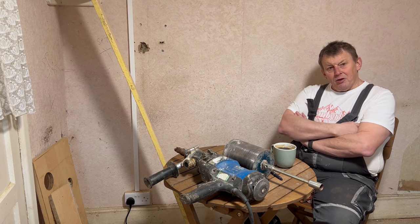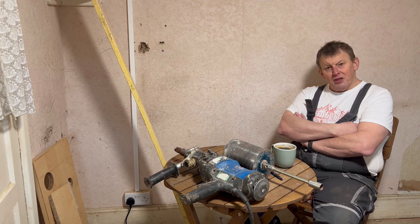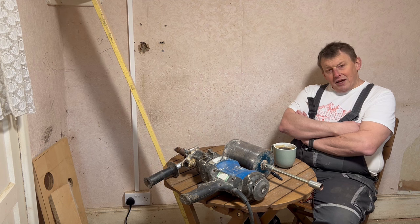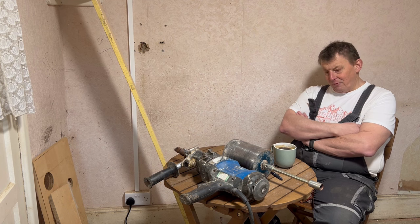I'll need some of that for the new soil pipe that's going outside. So I went to the shop yesterday evening and I bought some lighter duty stuff. Lighter duty means it's a bit easier to cut, easier to handle, and it's a shorter length as well. So that'll be a simplification of the job and a way to save money as well.